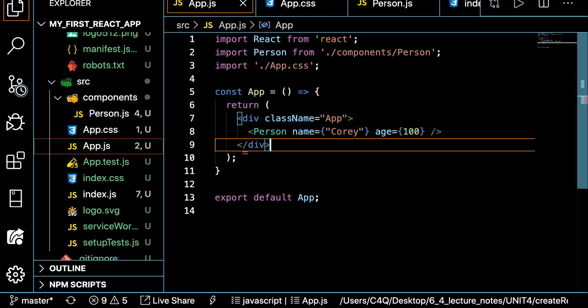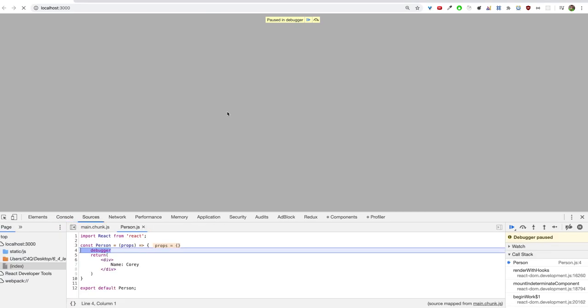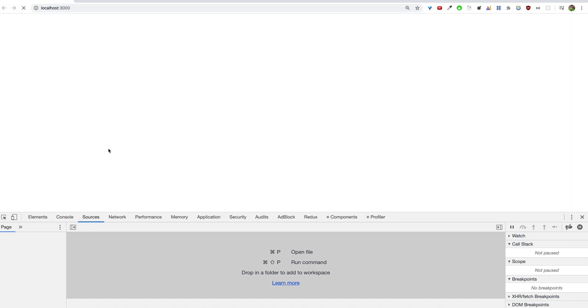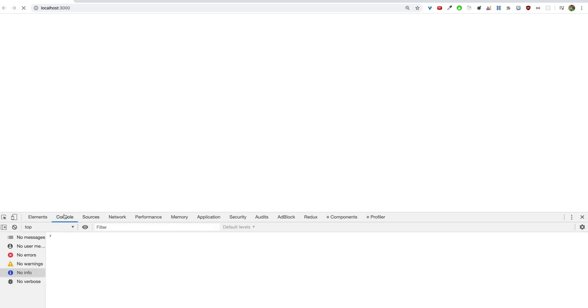So we can save that. We can go here, we hit our debugger. I think this is from earlier. Am I in the debugger? No. Is it going to break again? That's so funny.